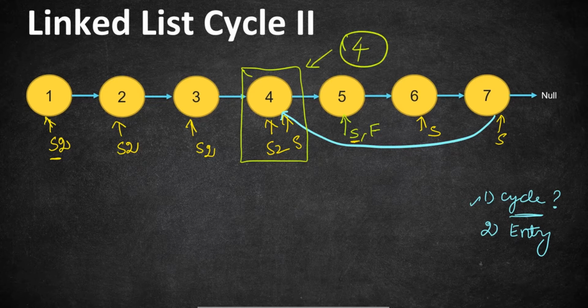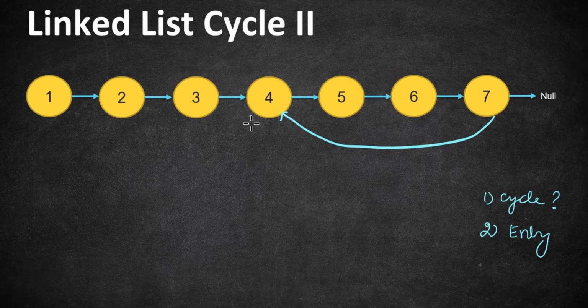So it is very clear that once the slow and fast pointers meet at some point, we initiate another pointer which starts from the head of the linked list, and we move both pointers S2 and S1 equally until they meet at a point. And when they meet, that is the starting point of the cycle. So how do we say that? What is the idea or logic behind this approach? This is nothing but a simple mathematical logic. You can solve it mathematically and crack the logic behind it.